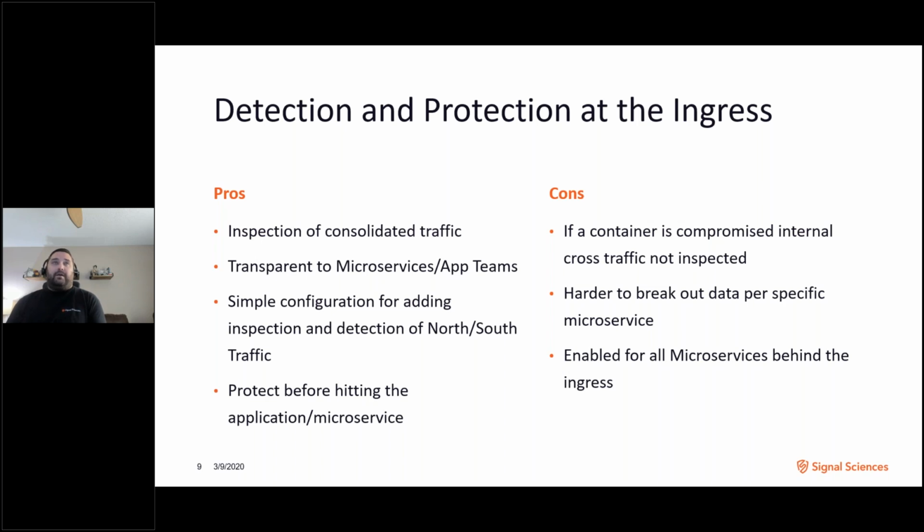The other issue at the Ingress controller is that when you're setting up detection and protection at the Ingress, you tend to have to enable this for all microservices behind the Ingress and not just the individual applications that you're ready to onboard. So for some organizations, this could be an issue because they might want to do it one application at a time. You might end up having to set up different namespaces with multiple Ingress controllers if you want to break things out and have something protected on one and not the other. And it can lead to a lot of complexity from that side of things.